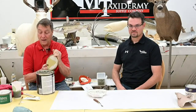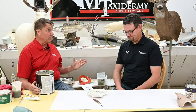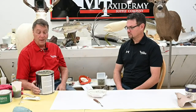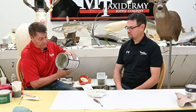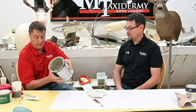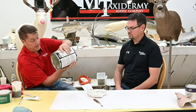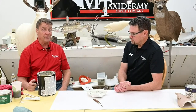Auto body putty comes in a lot of different brands. We refer to it as Bondo because Bondo is probably the first and most popular auto body putty out there, and it's been around for a long, long time. Auto body putty comes in different colors, comes in all different varieties, but it's almost like soupy peanut butter. But I can't pour it out of the can. I can, but not very easily. So it's a polyester product.